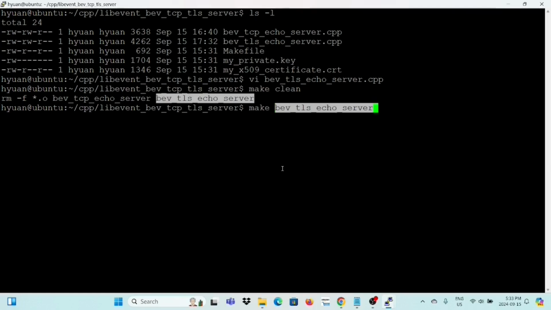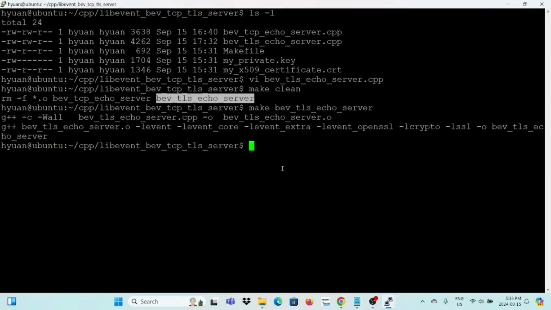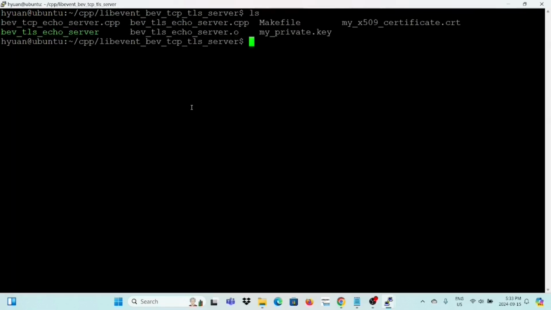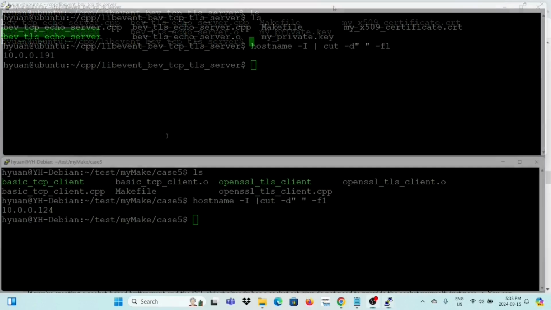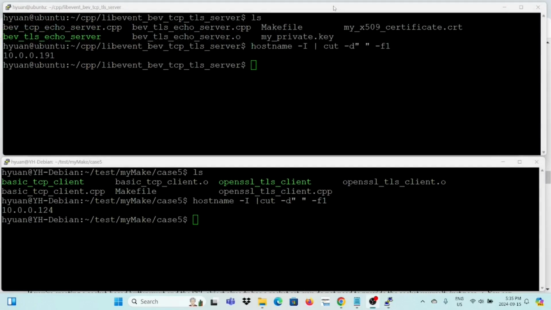bev-tls-echo-server. Now the program has been compiled. Our executable is bev-tls-echo-server. To test our TLS echo server, we use the same two Linux servers. On the top is the Ubuntu Linux server, IP address 10.0.0.191, on which we have just compiled the TLS echo server executable.